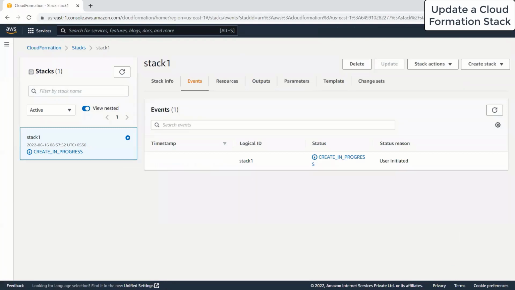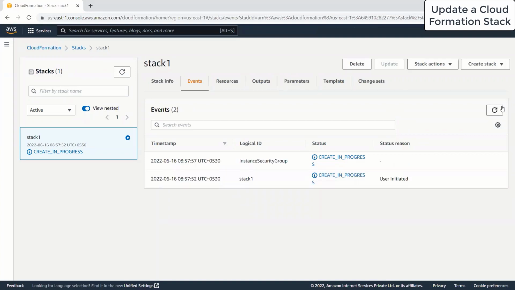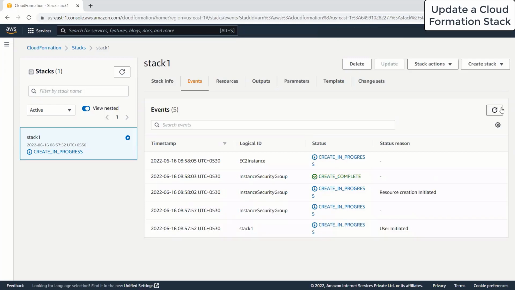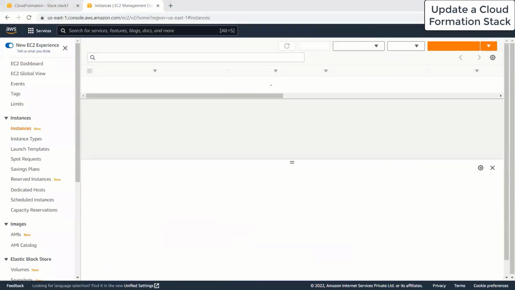Now let's wait for the stack to complete. The stack1 instance security group is getting created, and the security group has been created. In parallel, my EC2 instance is being initialized.